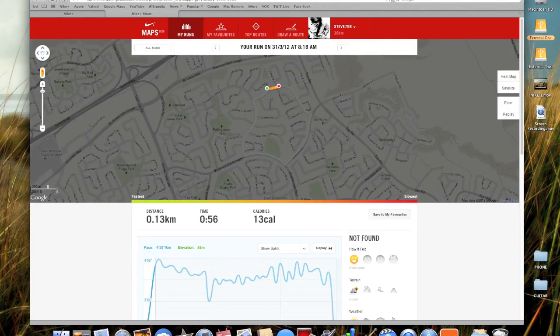When your data appears, you'll actually see your run, where you started from and where you ended up. Colors that are light in color, such as the yellows and greens, is when you ran the fastest. Your pace was quite quick. And the darker colors, when they go to red, is when your pace is much slower. So on this graphic, as you can see your run occurring, it becomes quite useful. You can see how well you were doing.